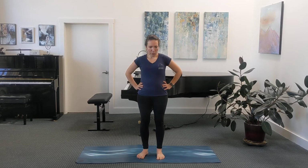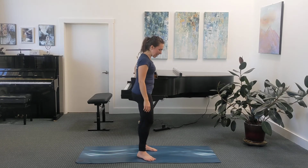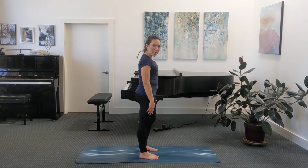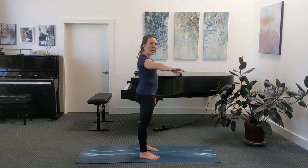So let's do one more. Let's do eagle pose. So eagle pose is great for our shoulders. I'm going to turn sideways so you can see what's happening here. Again, my feet are at a good balanced posture, a comfortable distance apart from each other. I'm going to have my right arm swing under my left arm.